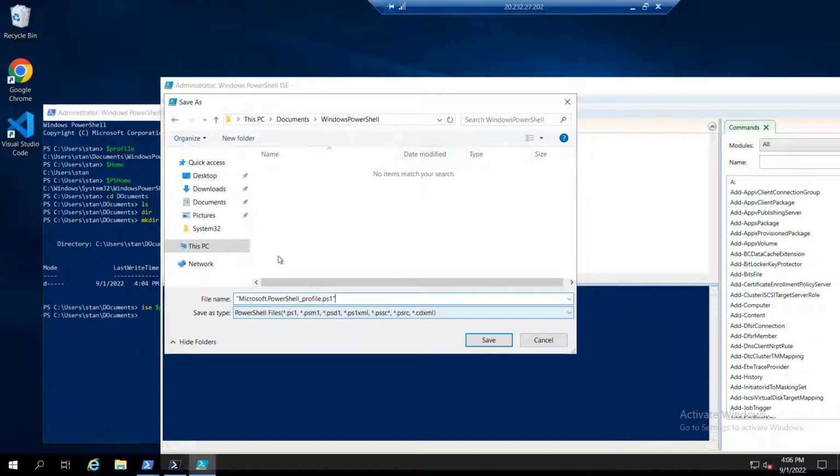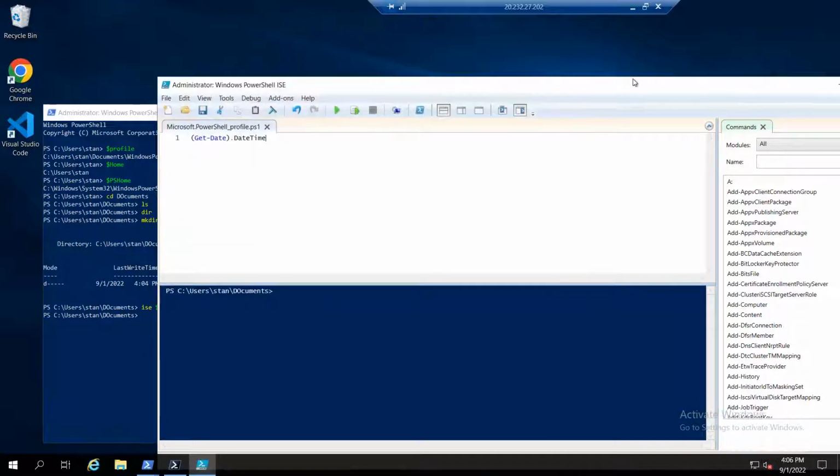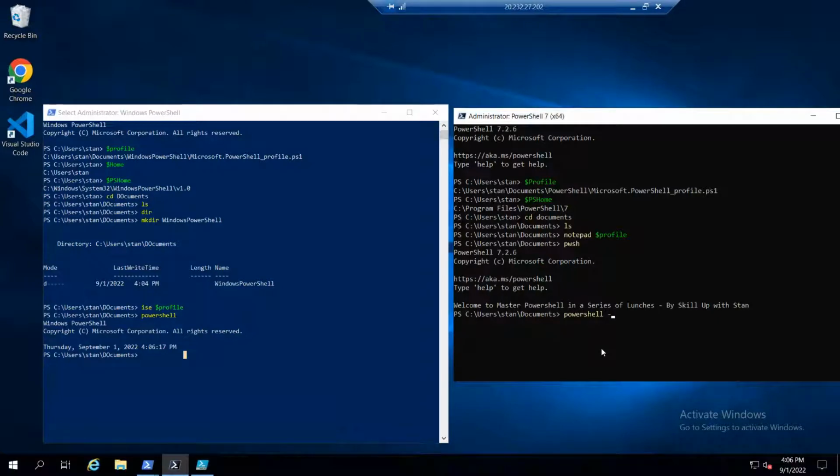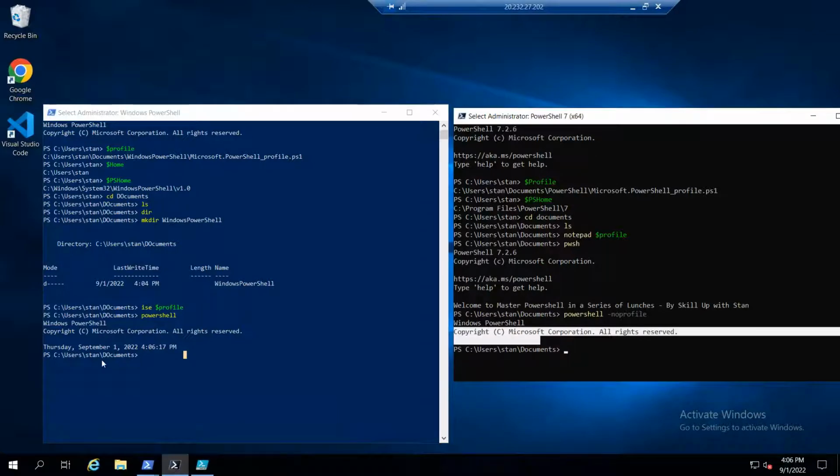Since I'm saving it using the ISE, Integrated Scripting Environment, I don't have to use the double quotes because it will either save it in the PS1 or the PowerShell related module files or whatever. Okay, so here, if I go and load the PowerShell now, you can see that it displays the time. Okay, I can show you the difference. If I load the PowerShell without the profile, see, it does not give any timing here. So the Get-Date, the date and time, it displays the profile, and it shows up what I have added in the profile. Okay, you are following me, right?